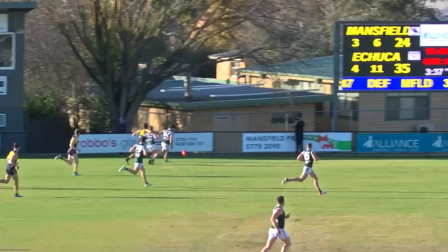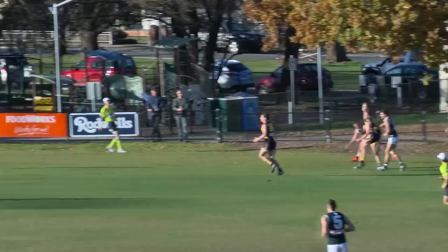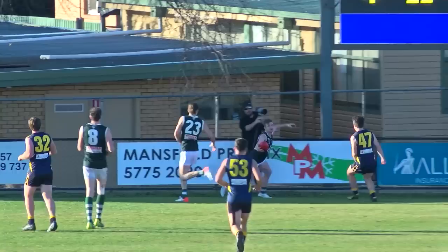And this is the young fella, Willoughby, bursting around the centre. He's had three bounces. Now he looks inside 50, goes all the way to the goal square. Klingham up for Mansfield, doesn't complete the mark. The ball is on the deck. Lockie Williams pushes his opponent away. Well done. And Klingham gets a kick back towards the wing. Will the ball pitch and go out of bounds? It's trying its hardest. They keep it in Echuca. No, it slips over the boundary line there. Number 22, Luke McKenna. And okay, that throw was in.